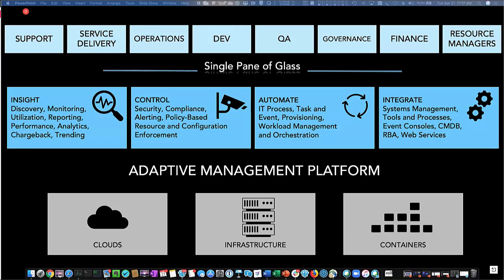The third piece is automate. So there are a lot of activities in CloudForms, such as provisioning, for example, where it's a long automated process. For example, you might speak to your IP address management system during provisioning to get an IP address. You might want to integrate with Remedy or something else during the process.